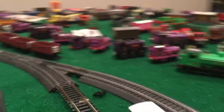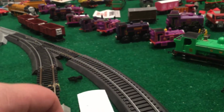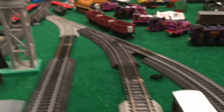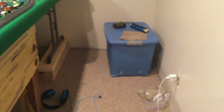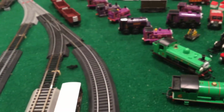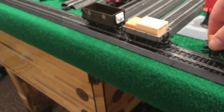So, yeah. Unfortunately, I don't have any engines that are actually part of the Southern Region. But then I just remembered I actually own one. Let me just try finding him. Oh, I see him. I thought I didn't have any engines from the Southern Region, but I completely forgot that Stepney is from the Southern Region. Well, Stepney was from the Brighton South Coast Railway, then it later grouped to the Southern Railway. So Stepney's taking this SR truck, and these two trucks you remember from the customs video.